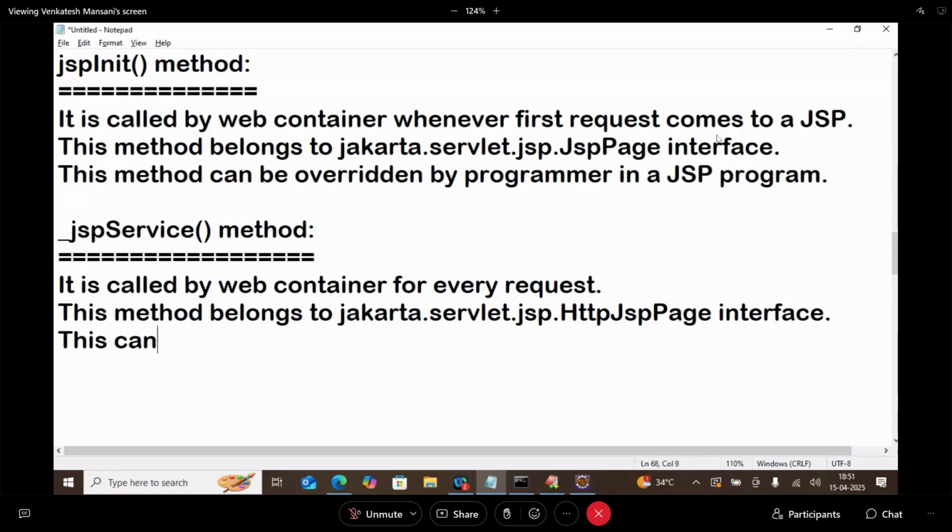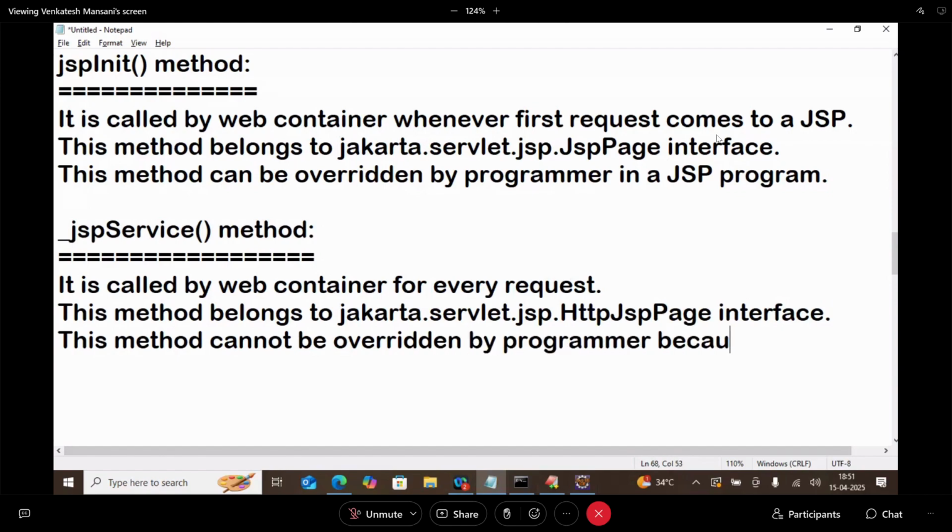This method cannot be overridden, because this method is already overridden by JSP engine.